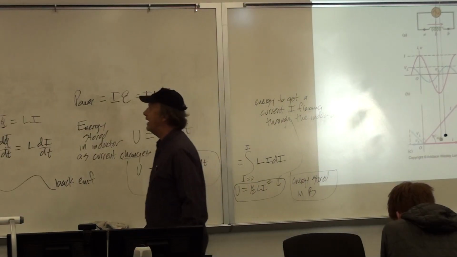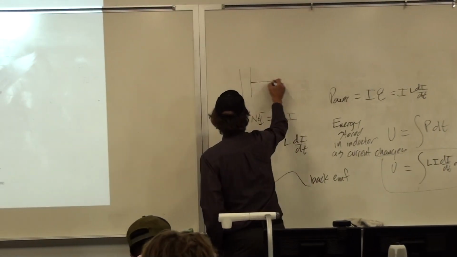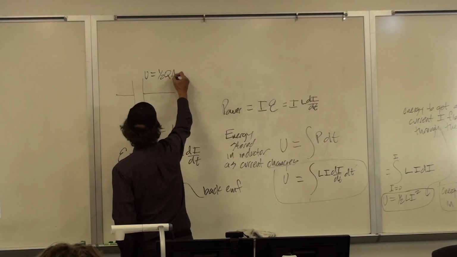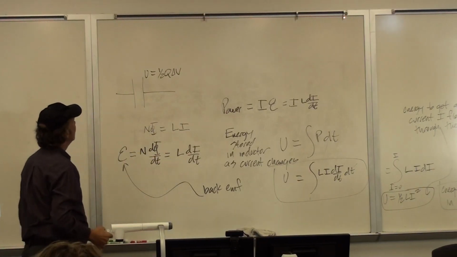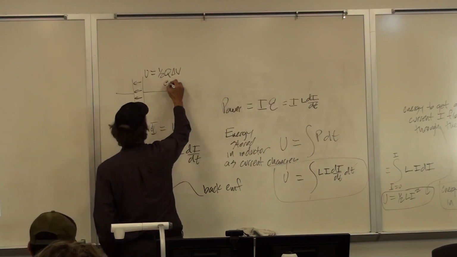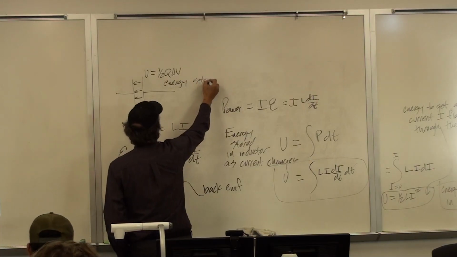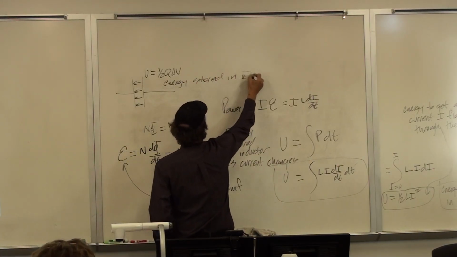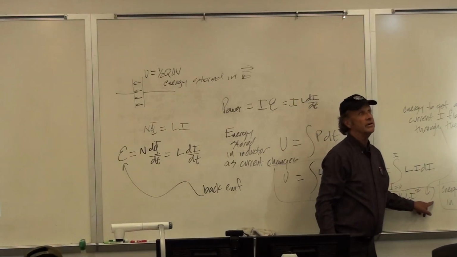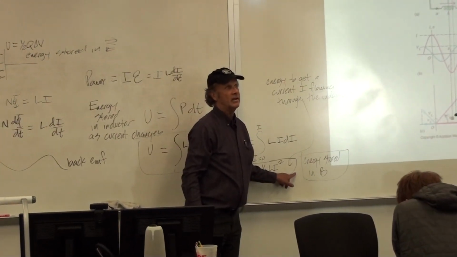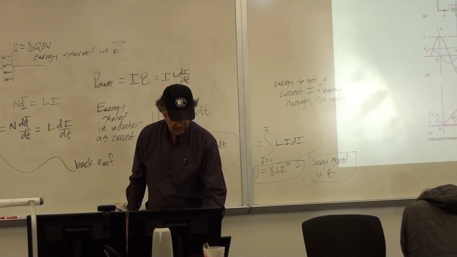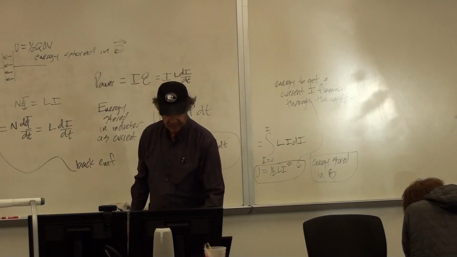So what about when we have a capacitor? Well, the stored energy in a capacitor we showed before was 1/2 Q times delta V. Okay, and so where's that energy stored? Well, that energy is stored in an electric field. So we've got two kind of interesting expressions for stored energy, one for an inductor, one for a capacitor. And so something that we might ask then is, what happens if we put them together in a single circuit?